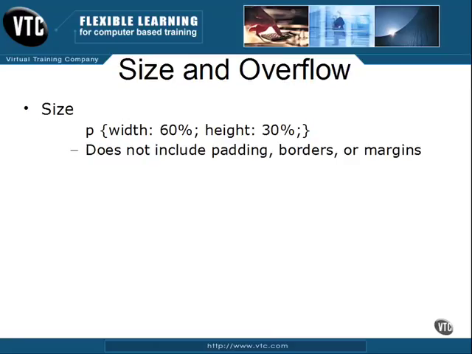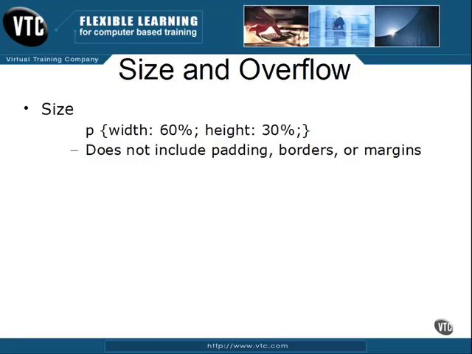So then at that point we've taken up 24 pixels of space, and then let's say that we want 5 pixels of padding on the inside. That's another 10, which means that we've taken up 34 pixels just by our padding, borders, and margins alone. So if we have that 300 pixels of space, we now are going to be left with 266 pixels of space. So whenever we're setting up our content regions, we need to make sure that we take our padding and borders and margins into consideration for the entire overall design.